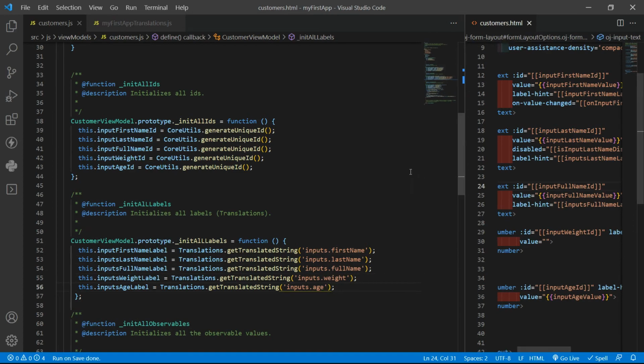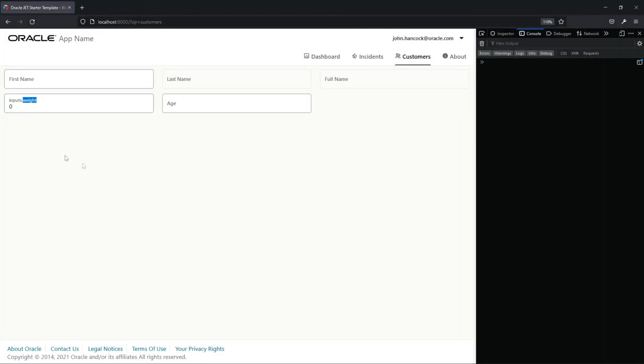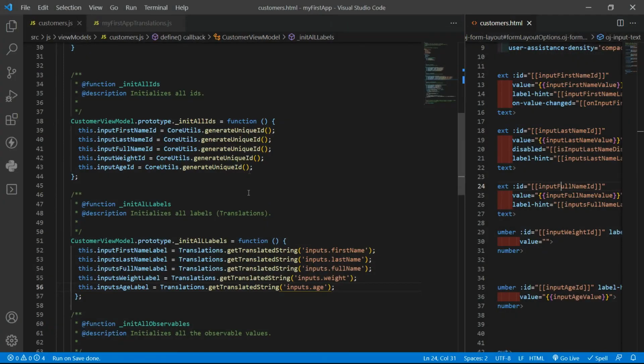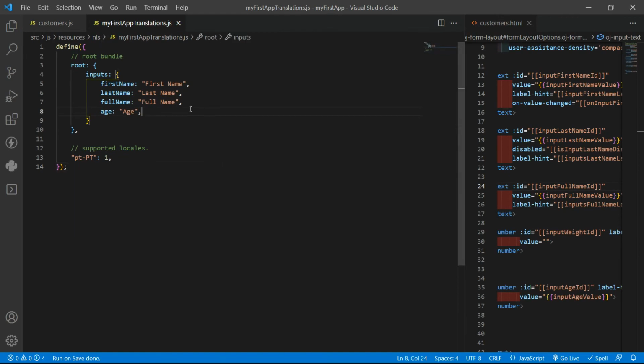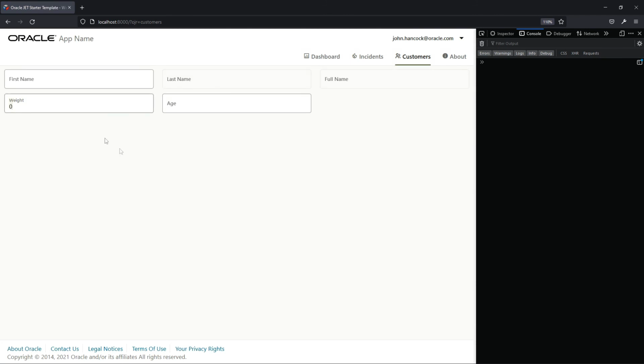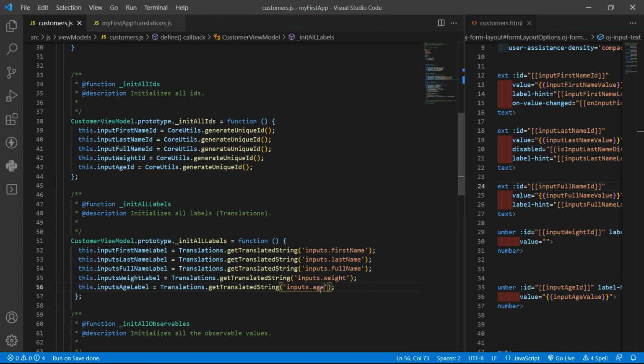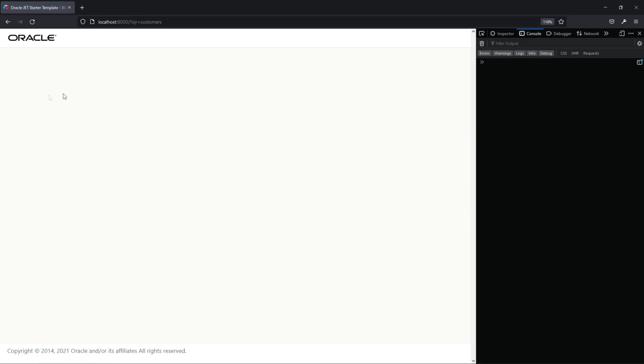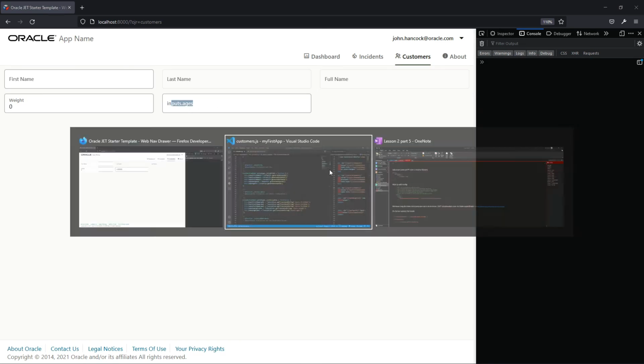So saving that, we have some problem with this translation. Let me see, somehow I deleted that, so now it should be there. If you miss some path, it will show you the path you put there and not the real translation.